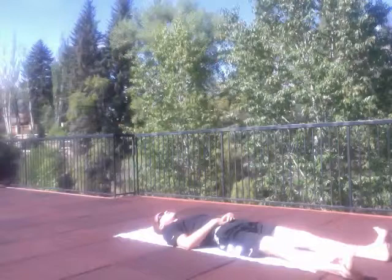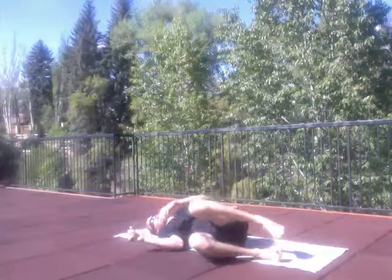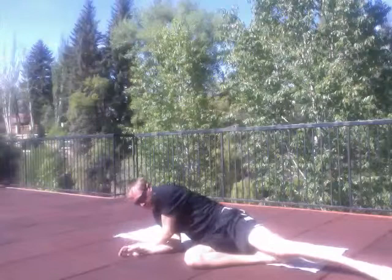When you're ready, feel free to draw the heels into the glutes so that you may roll to the left or right side, and press through the palms to come into a seated position. Ending the practice in a very similar place that we started, and maybe noticing the difference.